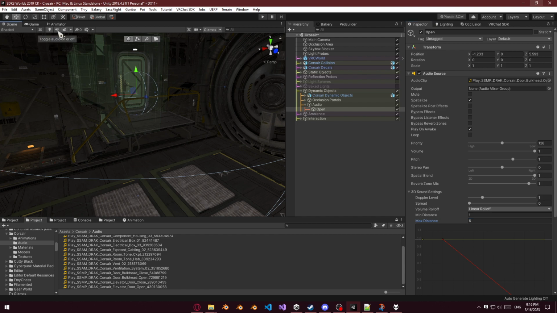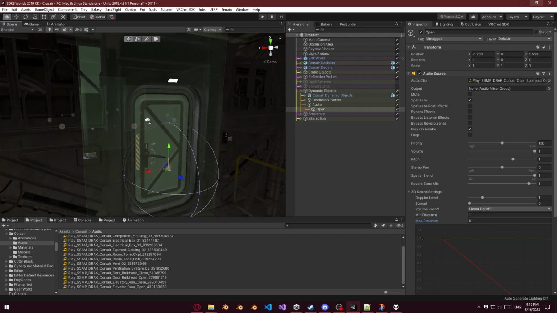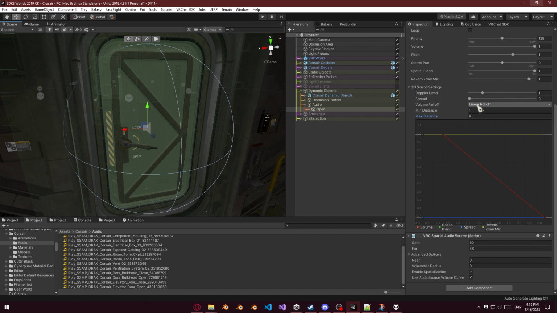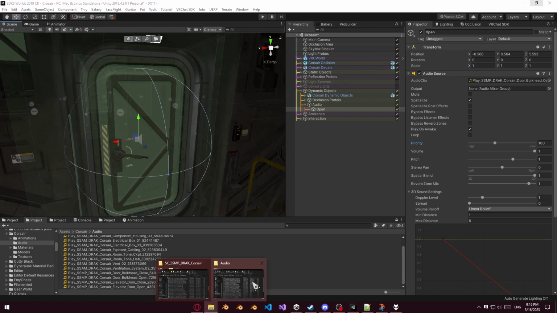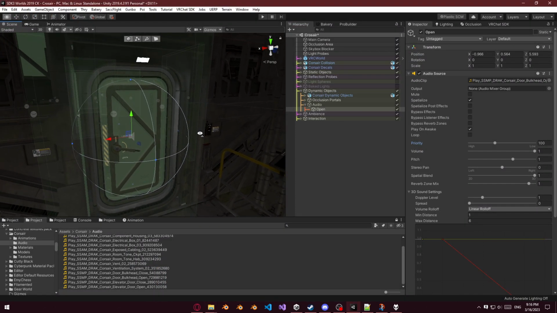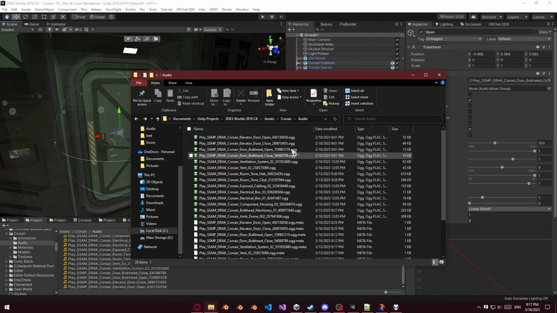Okay. Man, that's so quiet. What? That's barely audible. That is so quiet. Okay. Interesting. So, what you're telling me is I might need to boost the volume of the door, because I can barely hear it. The ambience is actually pretty quiet in game, which means that's going to be completely inaudible.